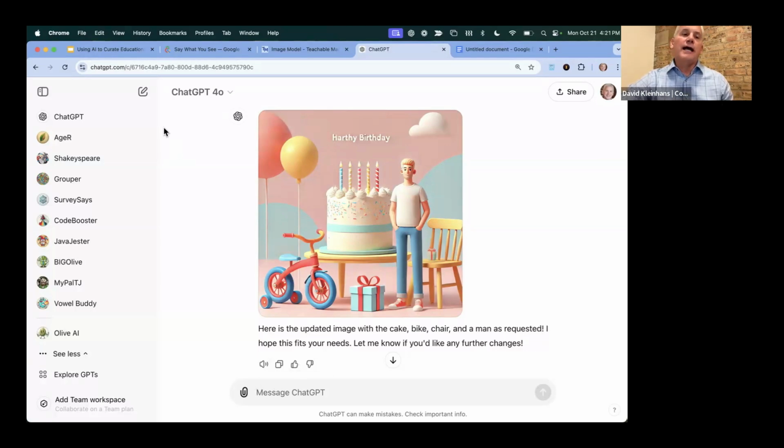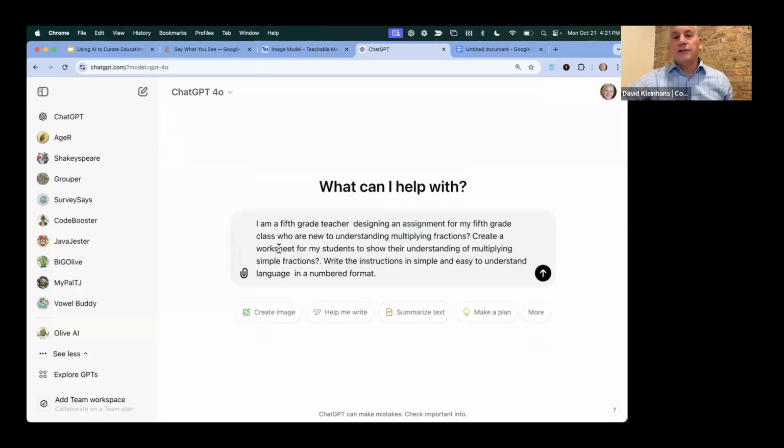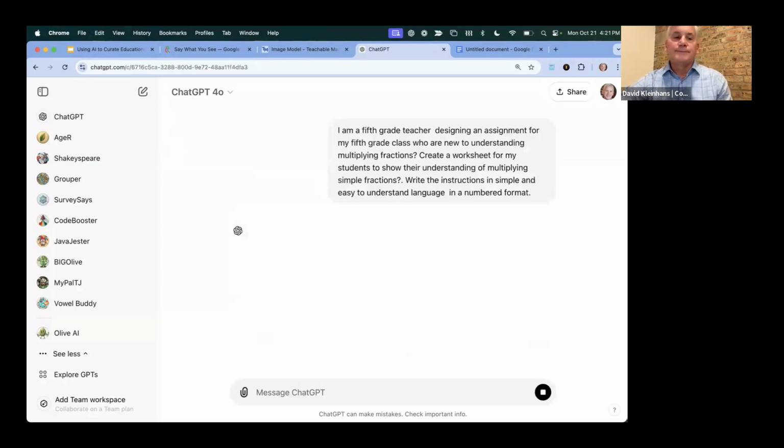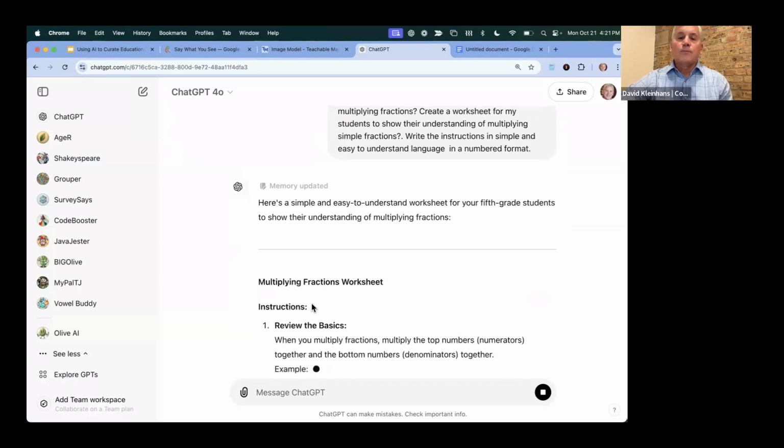But let's start a new chat. The way I start a new chat is I just click on the new chat button, which is the pencil on a sheet of paper. And I say, okay, now we're shifting over to math. It goes ahead, it'll run, you'll see some of the same things.